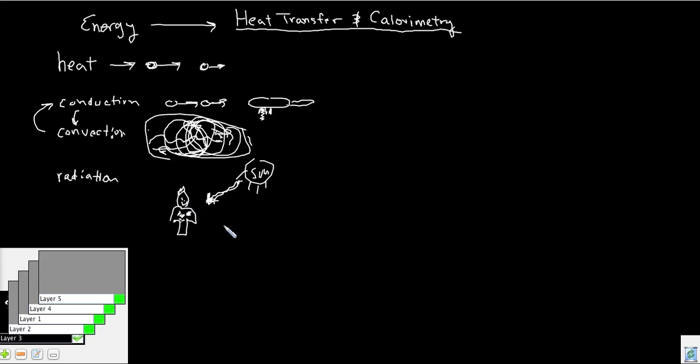So radiation is the idea where it's a transfer of energy by electromagnetic waves. And so conduction and convection are particle movement, and this is electromagnetic waves, actual movement of energy through space, as we would call light. And there's a big gigantic spectrum of it. Your microwave oven uses radiation to heat up your food, as those electromagnetic waves move those water molecules around inside your food. So those are the three major ways of heat transfer.